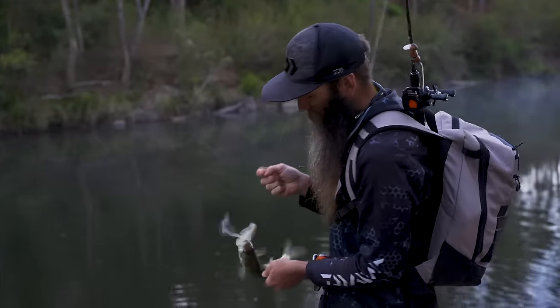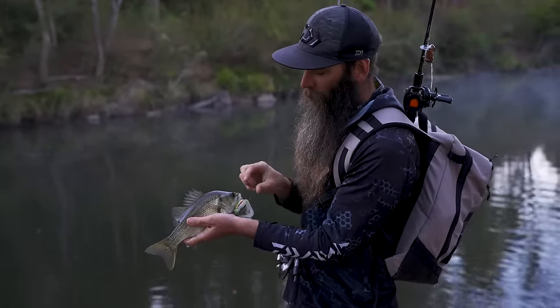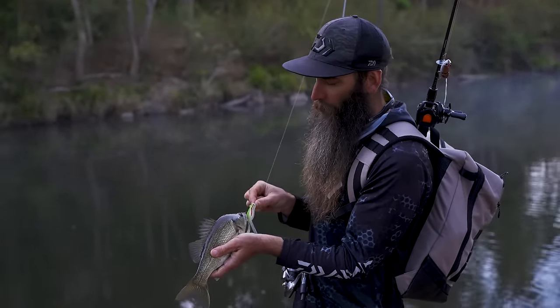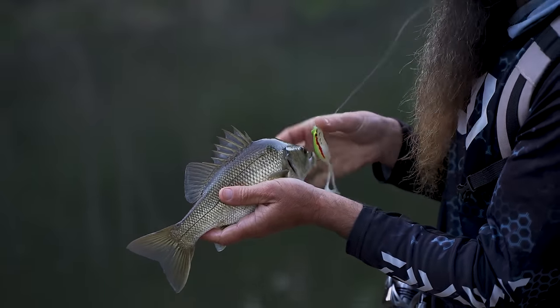They should be sitting waiting for those frogs to jump in. It doesn't have to be a big bass to eat the big kicker curly - look at that thing, super ambitious. It just proves when they want it, they don't really miss it. What I've always found is the bigger the bait and the bigger the hook, the less you actually miss the fish. So quite often I'll fish that big bait if they've been a bit funny on the surface.